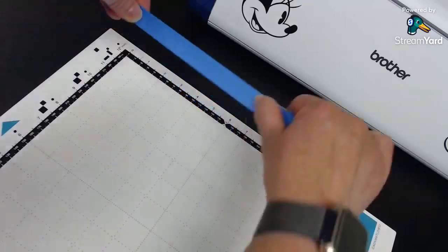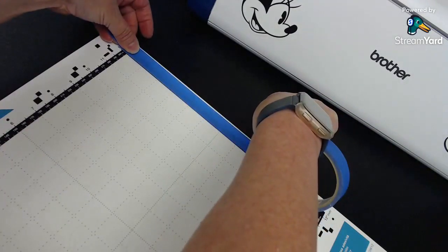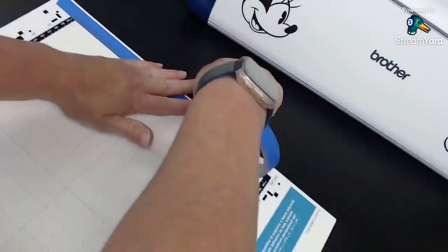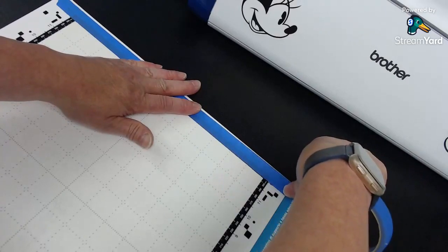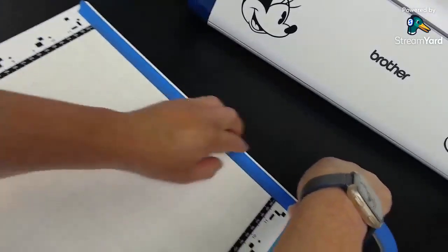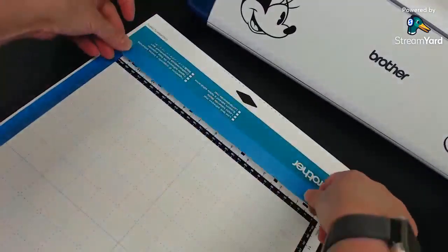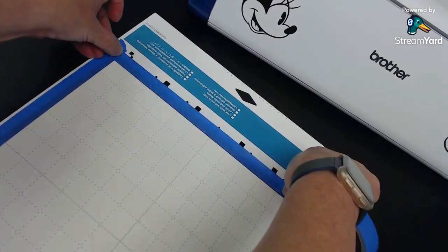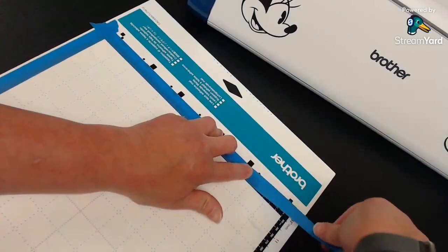So I'm going to take my blue painter's tape and I'm going to set it right up to the inside of that black line so that I'm covering up the ruler basically. Right up to this middle section of the mat. Okay. So put the tape around here. And all the way around. So we're going to make sure we get all the way around. We don't want any sticky down where the wheels are going to be.